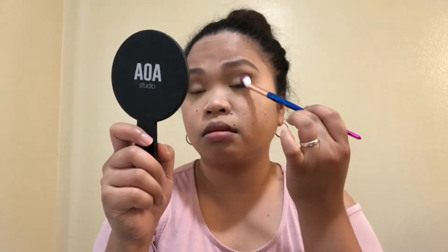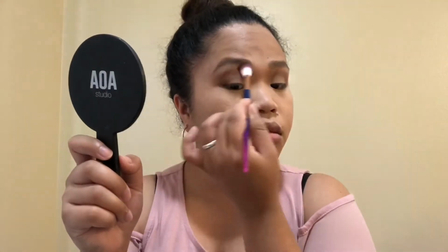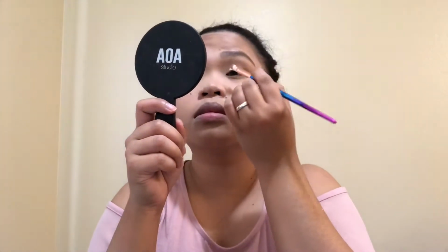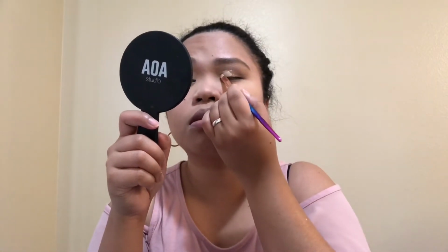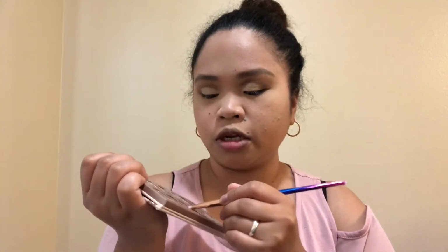I'm going to blend it. Put a little bit of concealer over here all the way towards the eye. I'm going to use this angle brush. I'm going to use this one. This is still a flat brush. I'm going to use Able right here, to the inner corner of my eye.